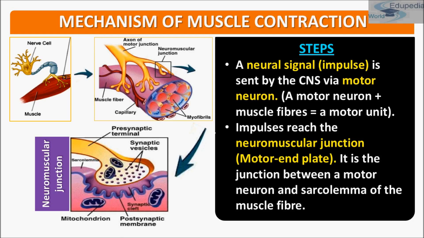The impulse reaches the neuromuscular junction, which is the junction between the motor neuron and the sarcolemma of the muscle fiber — sarcolemma meaning the muscle plasma membrane. This is the nerve cell and this is the muscle; they form a synapse between the nerve cell and muscle. These are the axons of the motor junction. This is the neuromuscular junction where neurons and muscles are in close conjugation, with myofibrils and a capillary supplying blood.